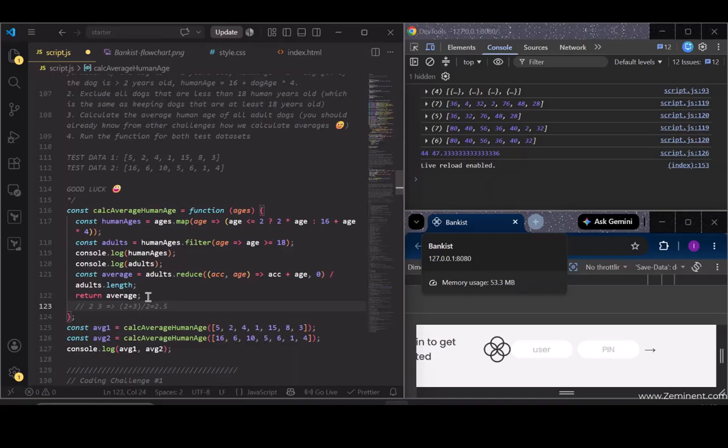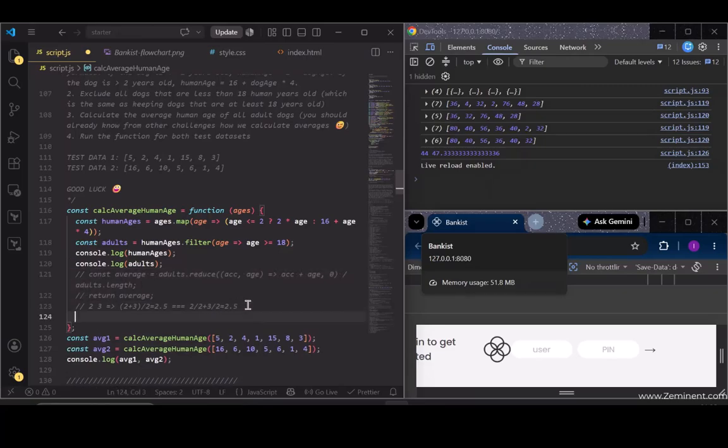And then we can do it in another way as well. How to do that is, we'll divide them as they are. So 2 divided by 2 plus 3 divided by 2, which is the same value. So both of these are equal, right? So let me turn this off for now, and then let me write that here.